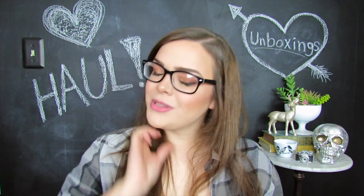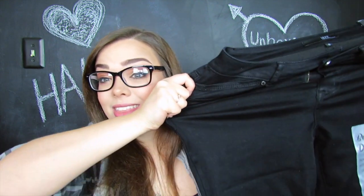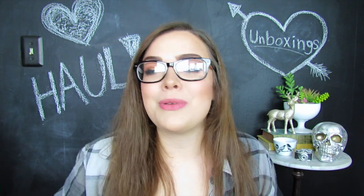I also picked up a pair of black jeans when I was there. I am a strong advocate of not wearing jeans. I am not a fan whatsoever, but these are like jeggings, so they, you know, pass the test. They stretch this much, so I don't really think they count as jean jeans, but they are a little bit more formal than my black leggings. So sometimes I have to do events at work that require just a little extra class other than leggings and sweatshirts. So when that happens, I'm gonna wear my black jeans and a sweater. So it'll still be my typical everyday outfit, but just ever so slightly nicer.